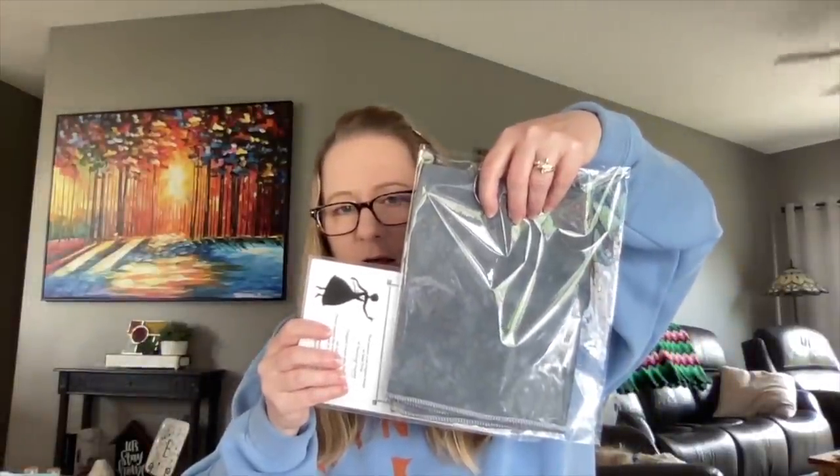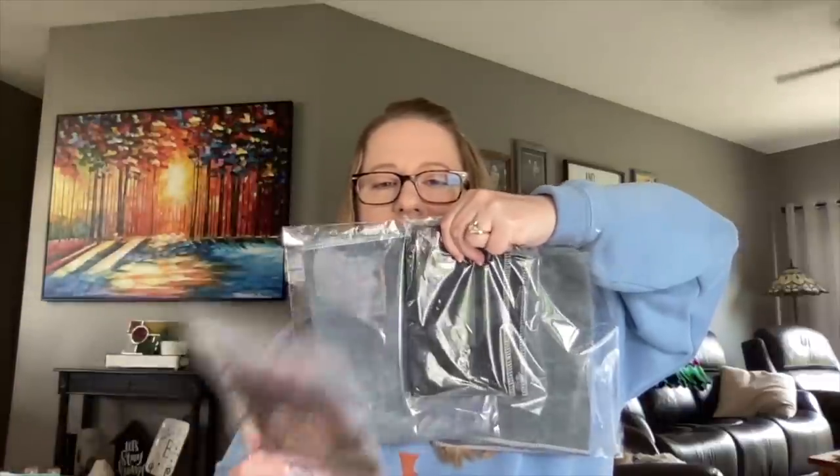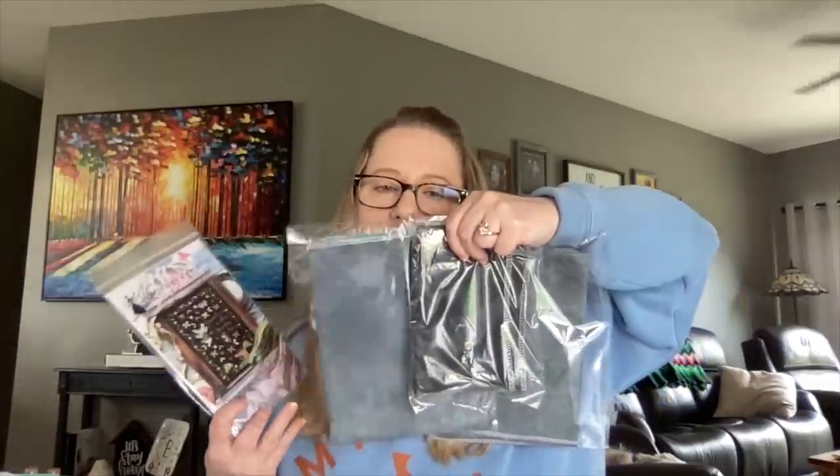Oh, it's so glary, but I don't want to take them all out. I think it's showing up lighter on camera than it really is. And then here's another one that's very similar that's a little bit darker by Be Stitch Me. Let me see if I can hold all of these up. Trying to tilt it so you're not seeing so much glare. Gosh, I think I'm going to do Shadow. I think the other two are too light. I don't know, let me know what you think. If I were to do the Be Stitch Me, I would use the darker one. Probably between these two. Let me know what you think about this one too.